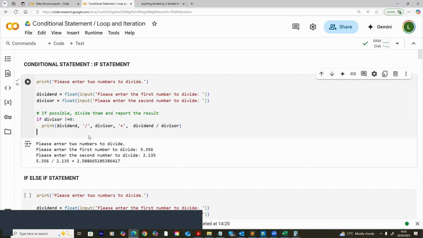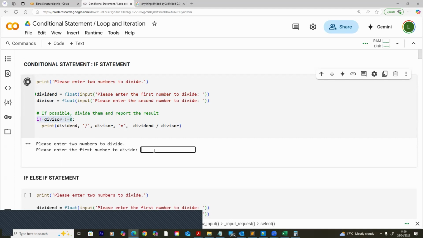But now, let's say in the condition where we set that if the divisor is not equal to 0, let's see what happens if it's equal to 0. Remember, this is the condition in order to capture our data. Let's say we have 5.21 and we have 0.